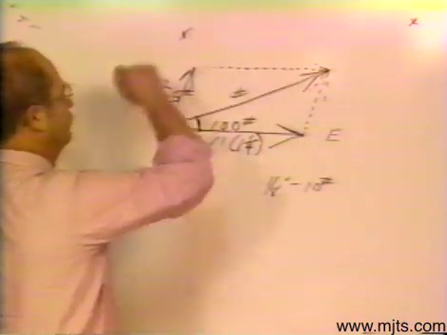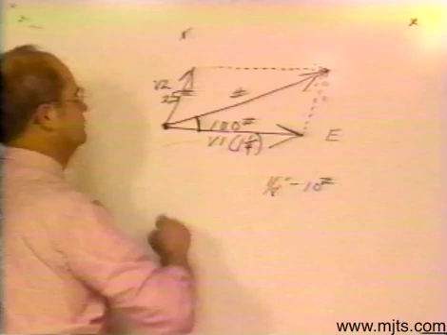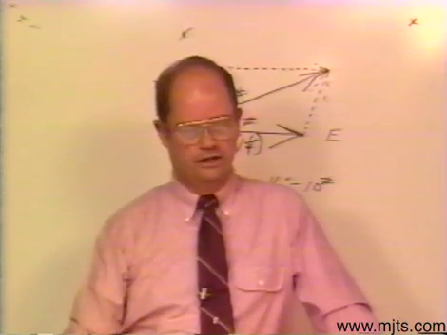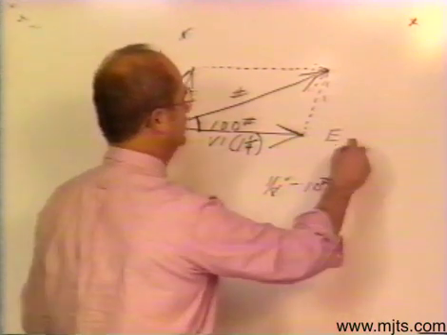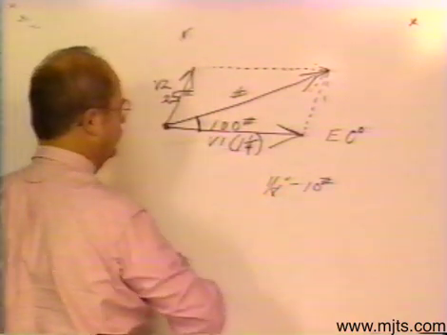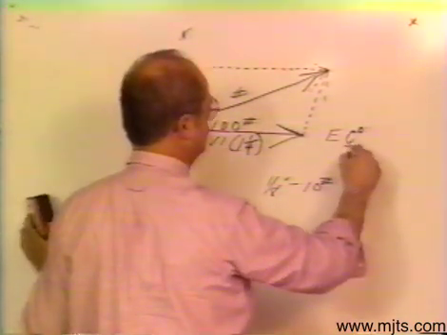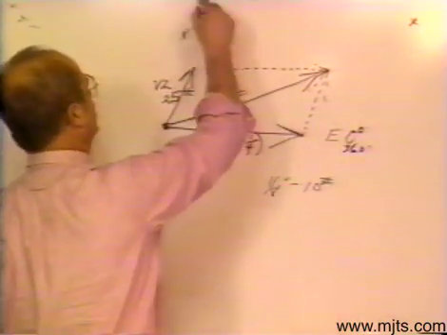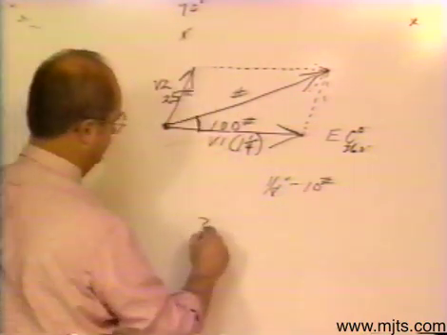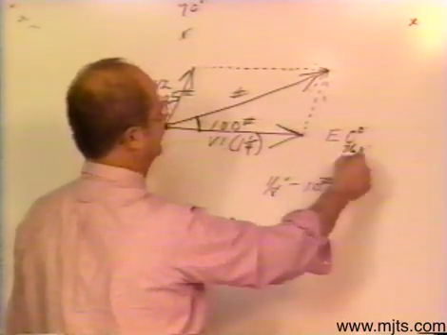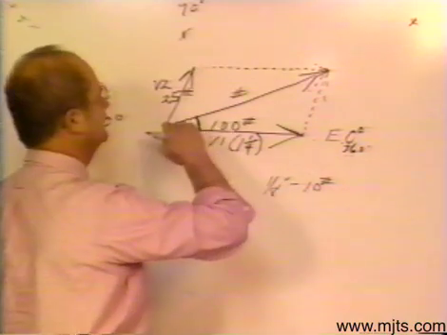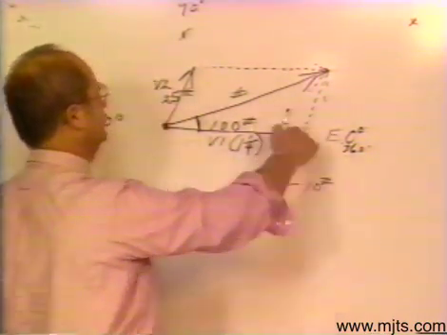When it comes to forces, like I say, we want to use geographic direction. There is another reference that we want to use and that would be electrical degrees. When it comes to electrical degrees, we'll always refer to this as zero degrees out here. Then the angles go in the counter-clockwise direction, all the way around, back up to zero or 360 degrees again. So up here would be, at north we'd be talking about 90 degrees. West would be 180 degrees, south would be 270 degrees, and back on up to zero or 360. So it could be electrical degrees or geographic direction as to the positioning of our vectors.